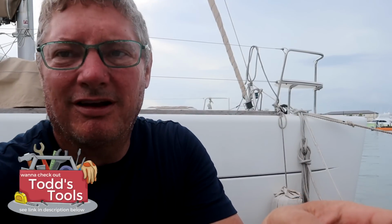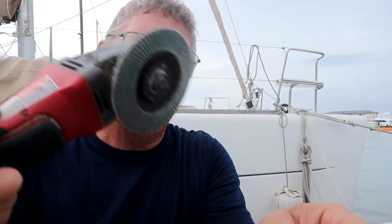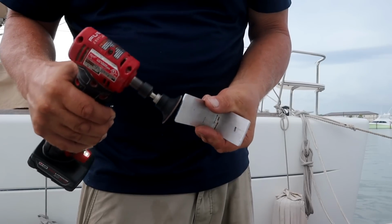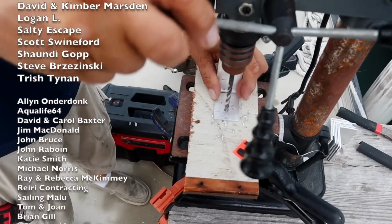I'm going to use a combination of things like this big boy who's big and awkward with really coarse sandpaper, does kind of a rough job. This die grinder, which has a little bit better, finer sandpaper on it. Not too bad. I thought about putting them in the vise, but the vise is just going to take a lot longer to go through them one at a time, so I was doing it by hand. With luck, this will be the last time that I have to use this drill press, and I can give it away or sell it.